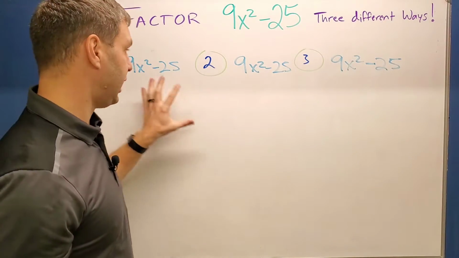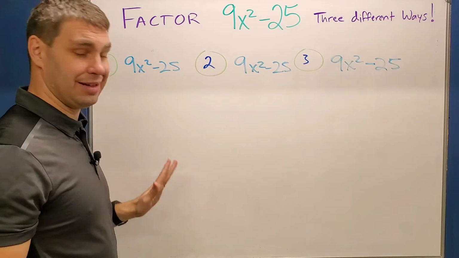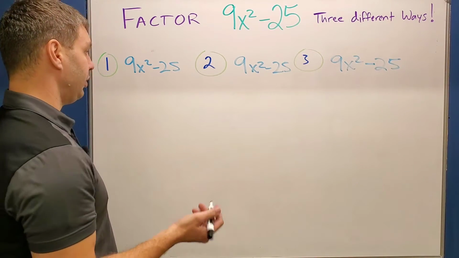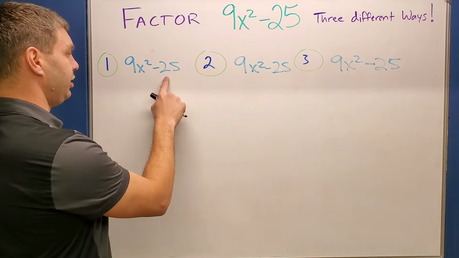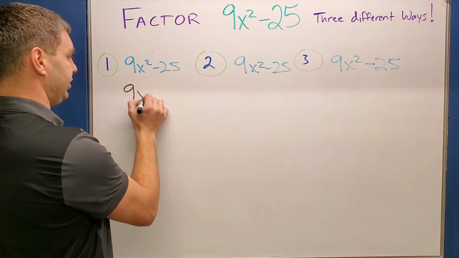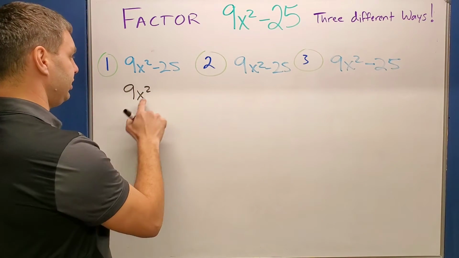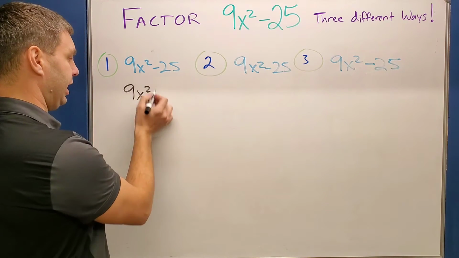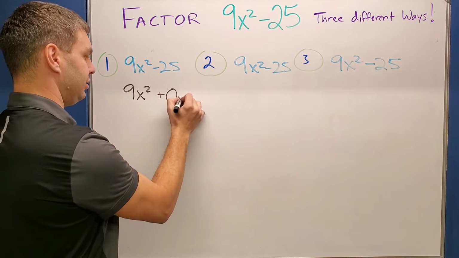In fact, this first type that we're going to do is called factor by grouping. All right, and this will work for no matter what kind of factoring you have. And we just have to set it up in the right order. So let's get into this first one. It says 9x squared minus 25, like they all do. And what we're missing in this one is actually our b term. In fact, if you remember, the way that a polynomial should be set up is in order from the highest exponent down to the smallest exponent. So I am missing my b term right here.